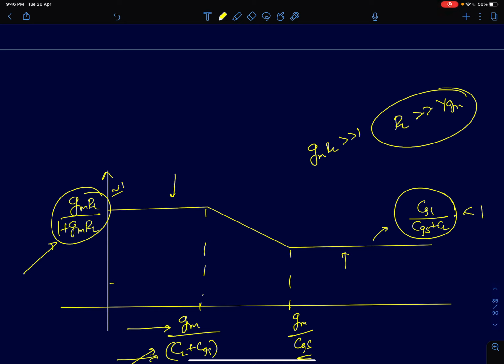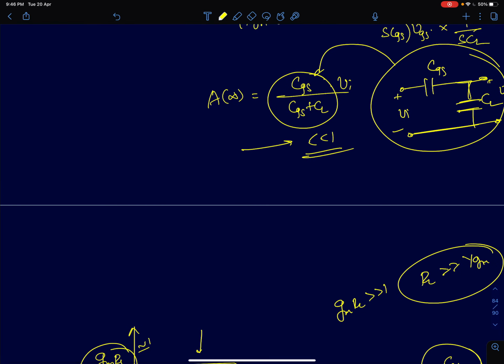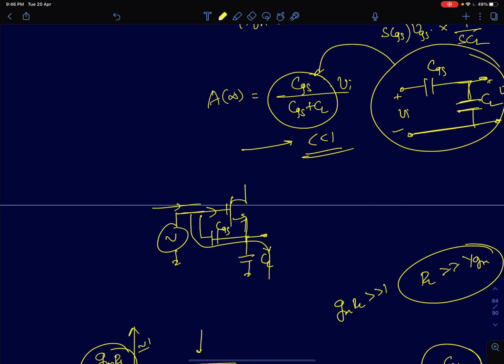Now one must wonder that, of course, the gain is going to remain constant for higher frequencies. So is it not a good amplifier because your gain is constant in this range? But you should remember, the whole purpose of a common drain amplifier is that your source is not able to drive the load directly, which means the source is not able to provide that current. Ideally, you should draw 0 current from the source. But we just saw at higher frequencies, the current that is charging the capacitance CL, the current that is flowing through CL, is entirely or mostly due to the current from CGS, which means most of the current is being drawn from the input source. So that's why there is no amplification. The amplifier is no longer behaving as an amplifier.